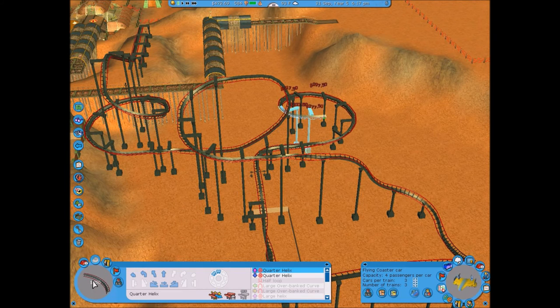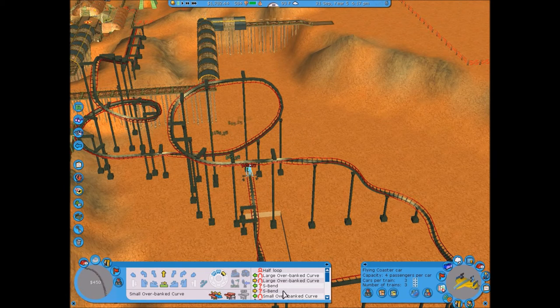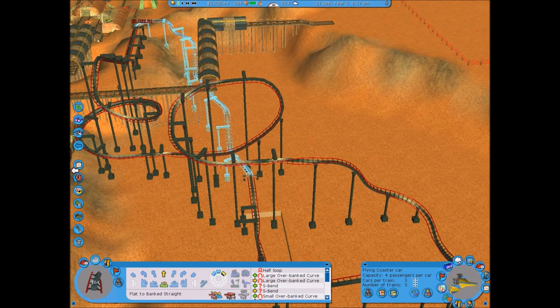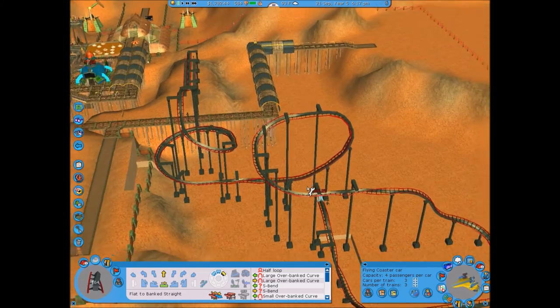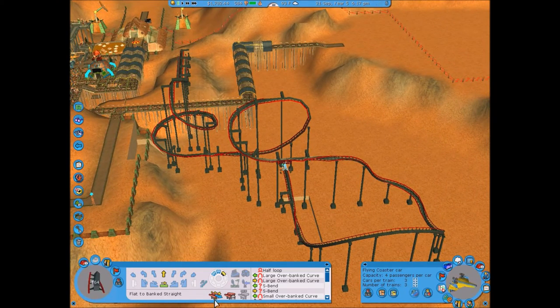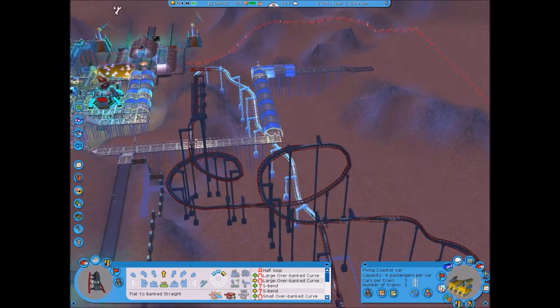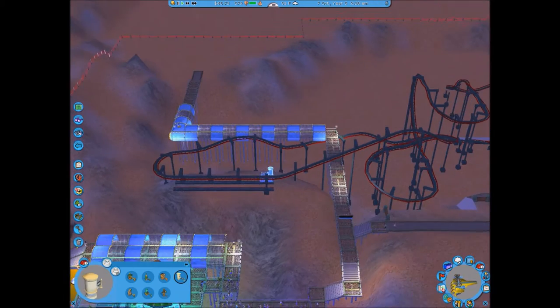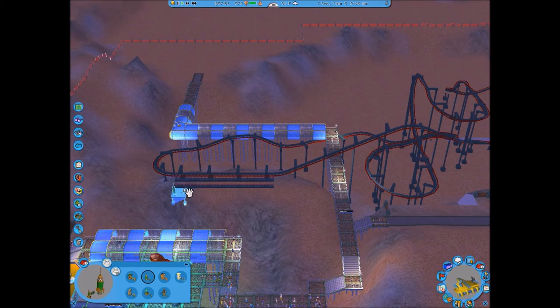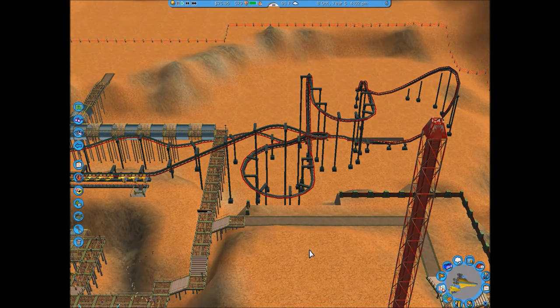Spent 10,000 already? Bloody heck. Ah, man. Damn it. How much money do I need to auto-complete it? 2,000. Okay, that shouldn't take too long in fast forward. Right, there we go. That's enough. Right, and then a rocket ship. Right, let's test this bad boy. I'll watch it first. Actually, no, I quite like when we sit on it and see if it works.